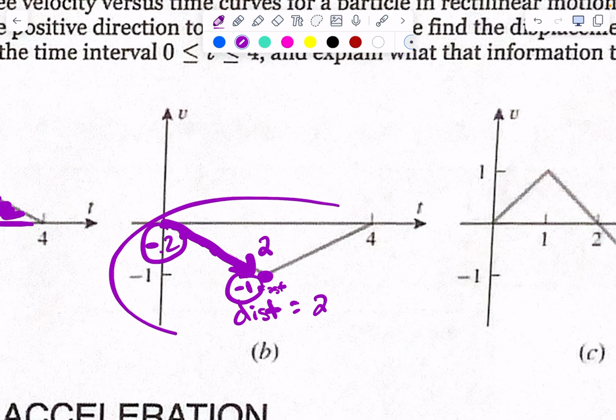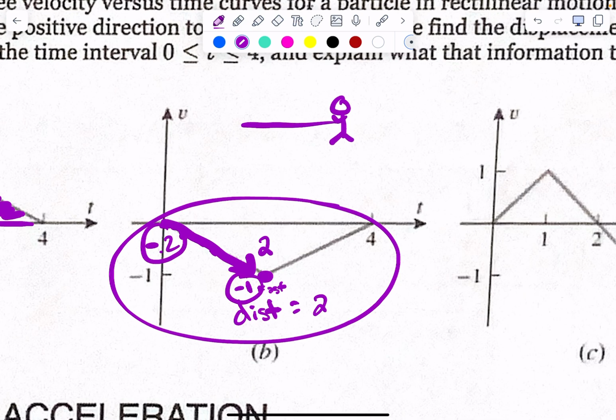But the difference is, since it's below the x-axis, that is me walking this direction. I'm walking to the left. Got it? Or something is falling toward the earth. That's why we represent negative velocity. So again, we're going for 4 seconds, but we're going a distance of 2, whatever it is: 2 feet, 2 meters, 2 miles, whatever.